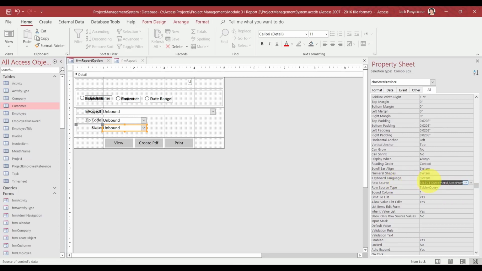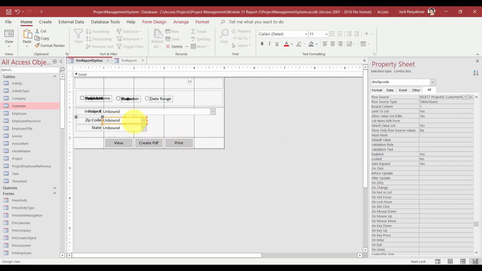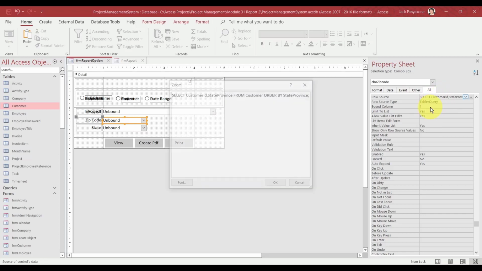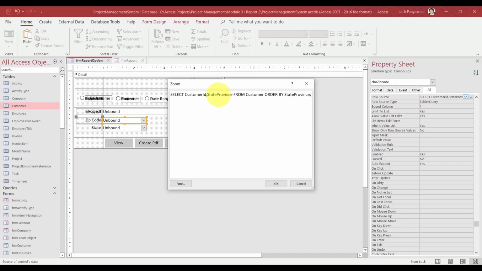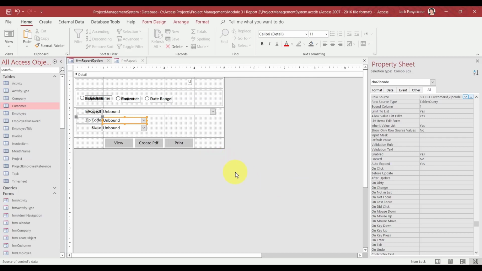Select this row source, copy, and then select this guy, paste, and we're going to zoom in, change the state province to zip code, just like that. All right, we're done there. Control S, save.